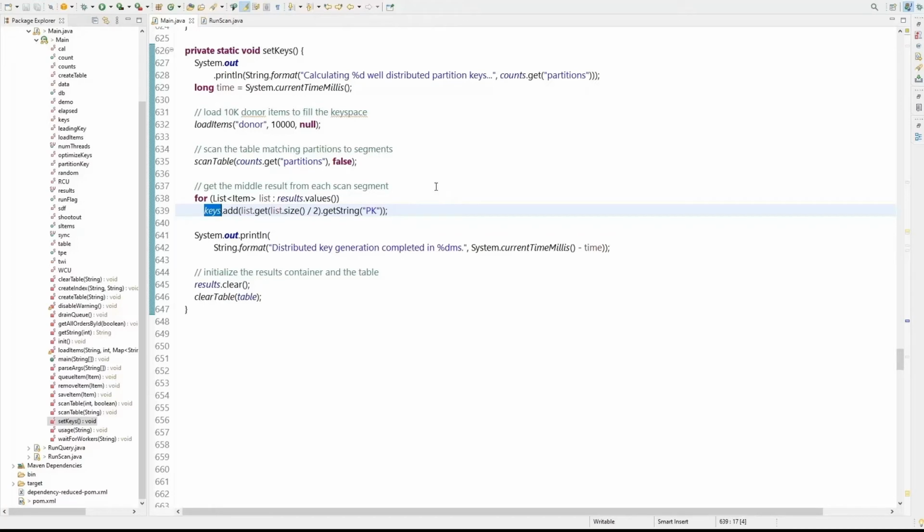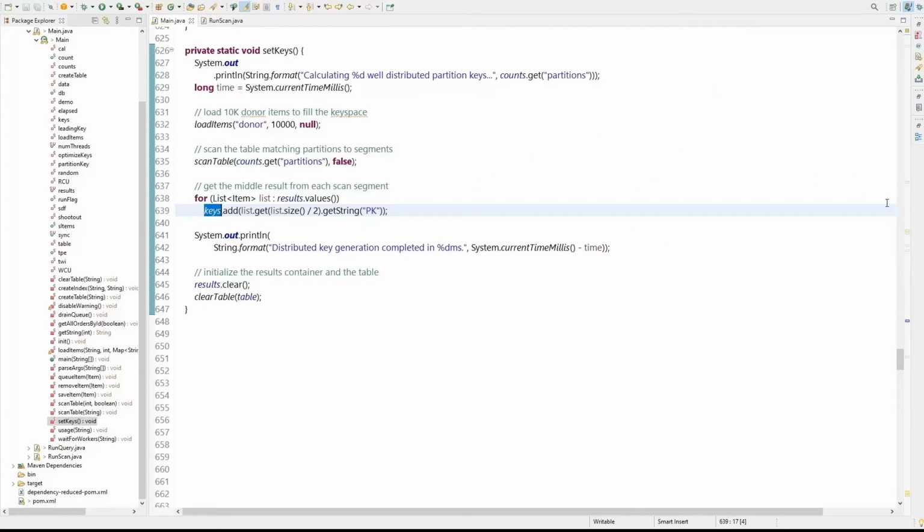And instead of now using random 0 to 99 as the suffix, I will select a random value from this list of 100 keys and use that value as the suffix. And now I'm actually guaranteed that my logical keys are all going to be well-distributed across that key space. If I have 104 storage partitions on the key space, and I use this pattern, I should end up with more or less 100 logical keys nailed to each one to its own storage partition.